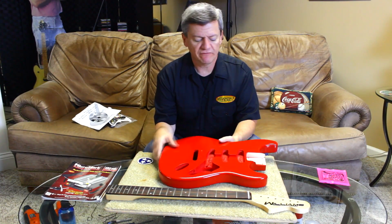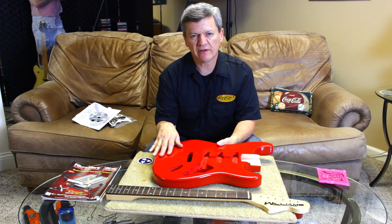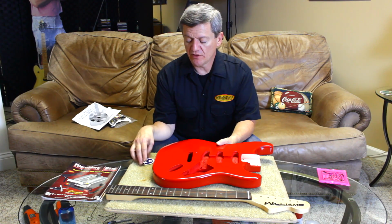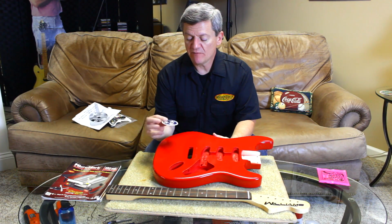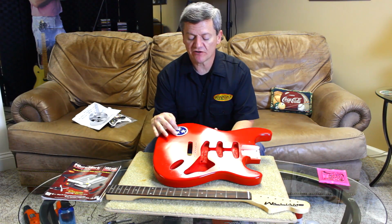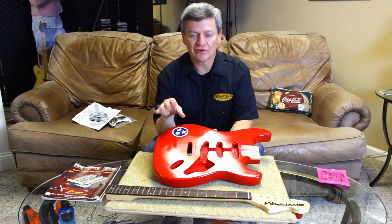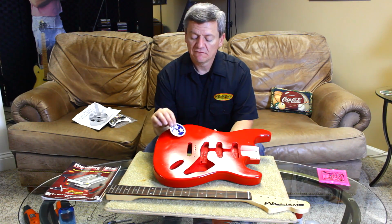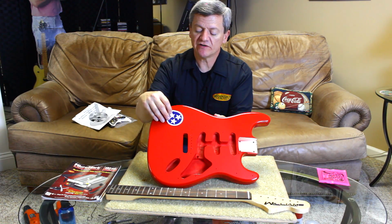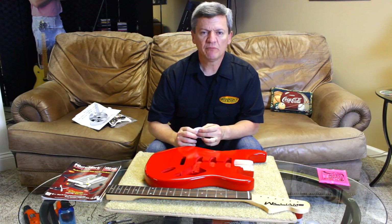One thing to remember too, if you don't like your paint job and it didn't turn out like you wanted it to, you can always strip it and start over again. But also another trick, for example, here's the TriStar logo from the Tennessee flag, kind of a red for the Tennessee flag. You could always stick a sticker on here. When people look at your guitar, they'll be drawn to that sticker first before the rest of the guitar, and it'll serve to distract. And it's also a pretty good color combination there too. You can see that. So that's just a technique you could try. Now we're going to go ahead and put our guitar back together.